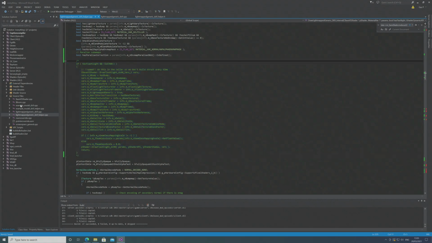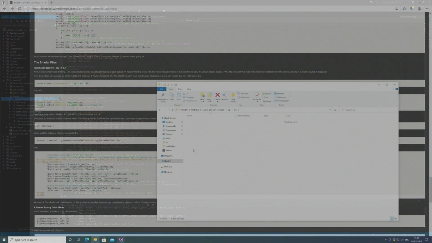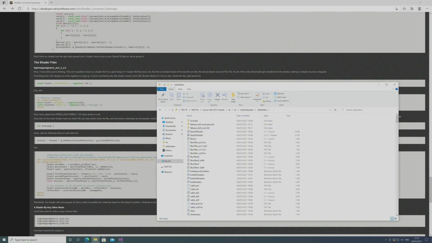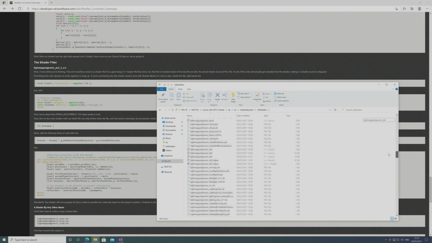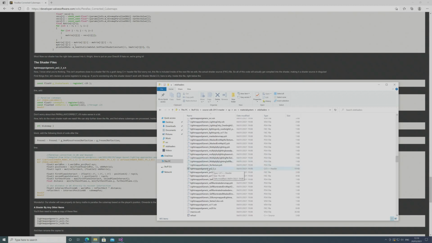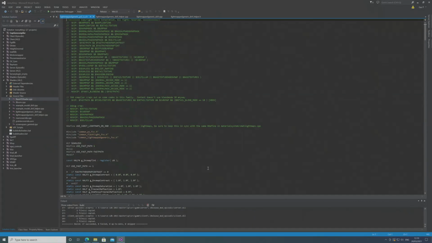Okay, so now you're going to get into the shader files. So you want to go to lightmap_generic_ps2_3_x.h. And in this file underneath const float4 g_ShadowTweaks, you want to add in the Parallax Cubemap stuff, so #if PARALLAXCORRECT and all of that.